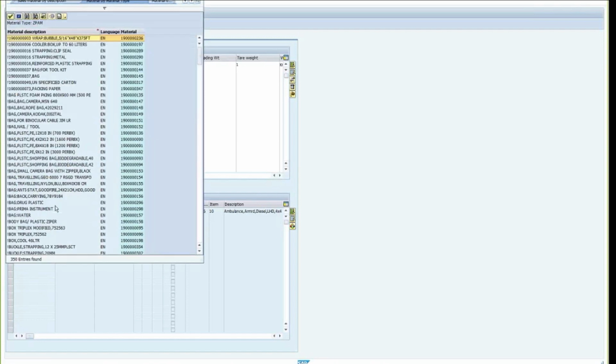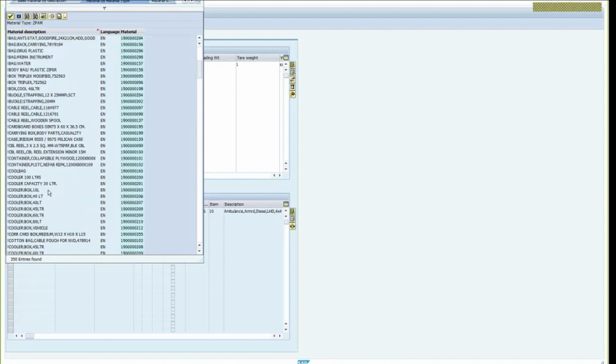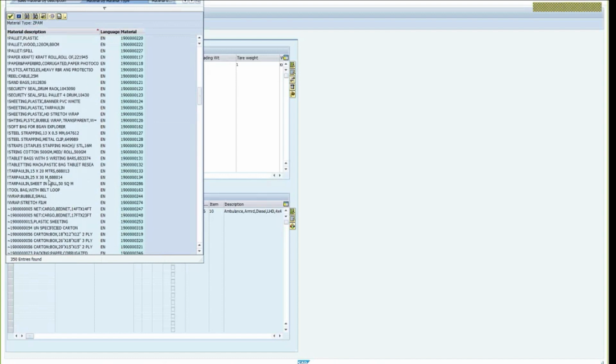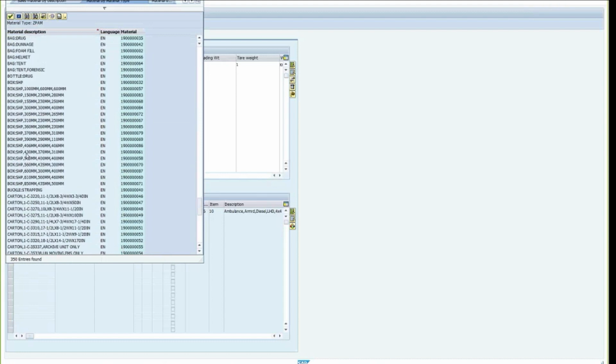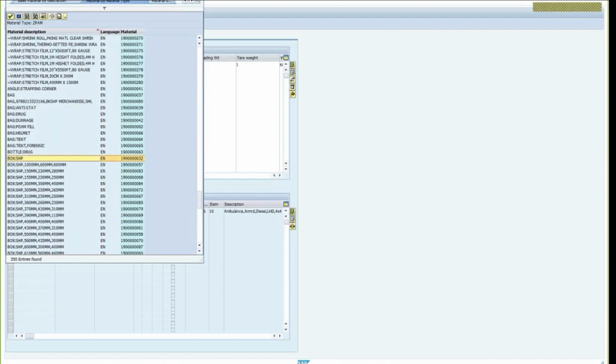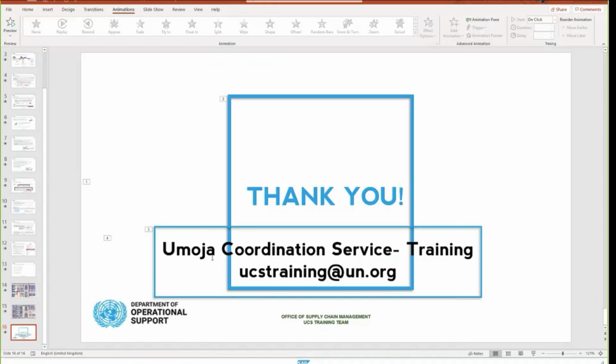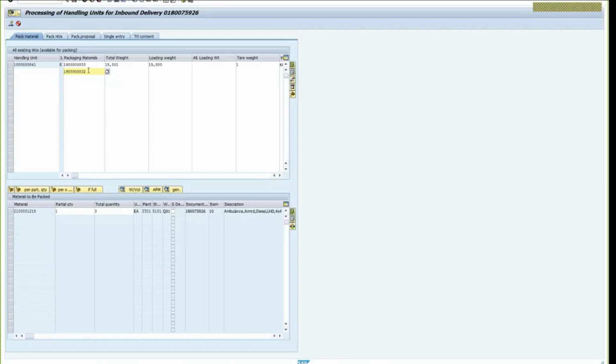In this case, I'm going to put the ambulance into a box. I know that this is not realistic, but it's just to show you that we can pack 2 quantities in 1 material, 1 quantity in another material, and how to perform partial packing.